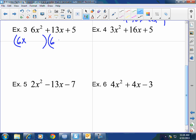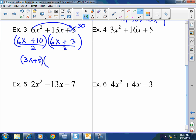I got 6x and 6x. Multiply A times C. My new C is 30. What times what is 30, but when added together is 13? Positive 10, positive 3. Can I factor anything out of here? A 2. So I got 3x plus 5. Can I factor anything out of here? So I got 2x plus 1. Let's be honest, guys. That's pretty simple. It's a lot less time consuming than the column method. Now, you want to do the column method? Awesome. Ignore this. Do it on your own in the column method. Just make sure that you got the right answer, please. Okay? Let's do the next one.